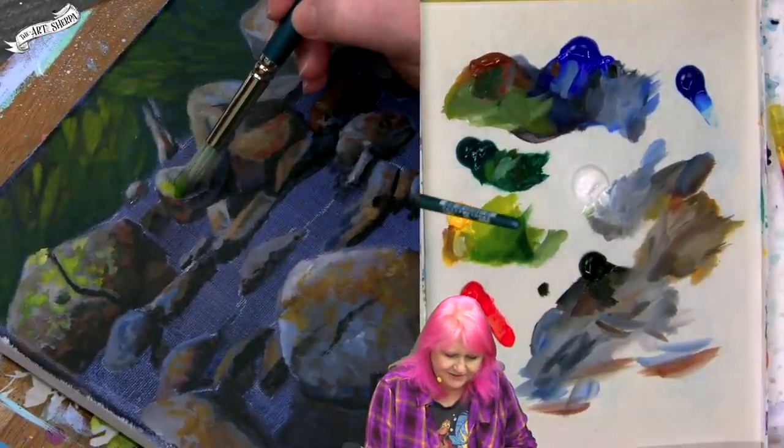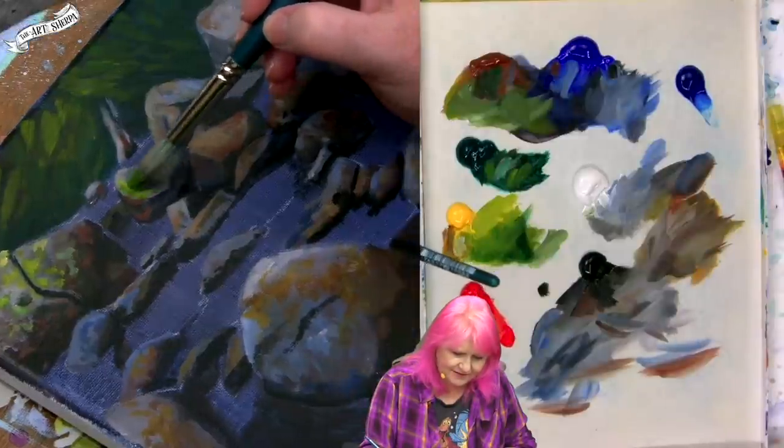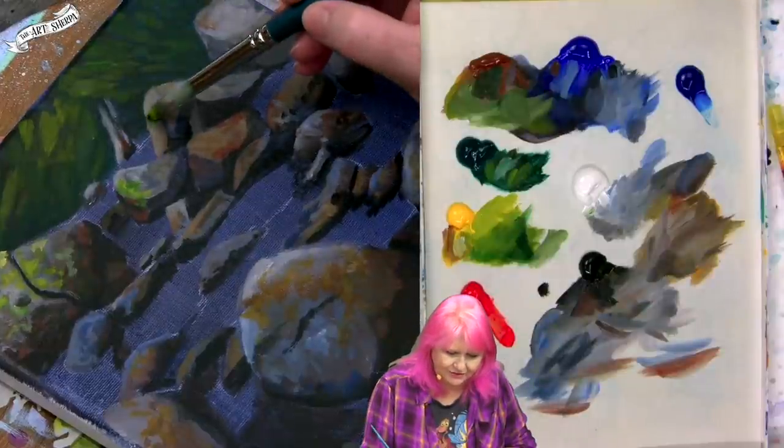You know, and it kind of happens everywhere. Moss happens everywhere. It just grows there. It does, because it's like, oh, fuel. Thank you.